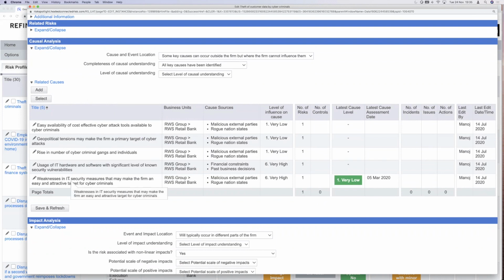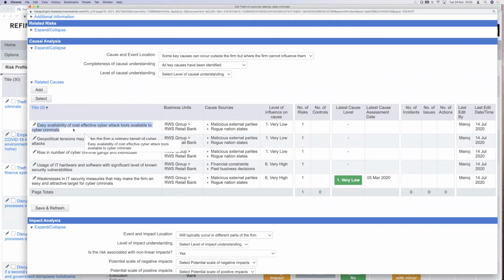In operational risk, we do that when an incident happens, but we don't do that enough when we want to assess our risk or understand the risk. That's why we've incorporated more functionality around causes, where you can identify all the key causes which will influence the likelihood of those risks. And then, of course, as an organization, you will not have an influence on some of the causes.